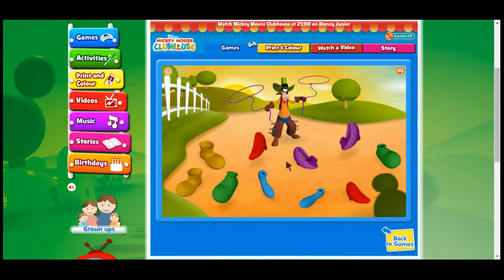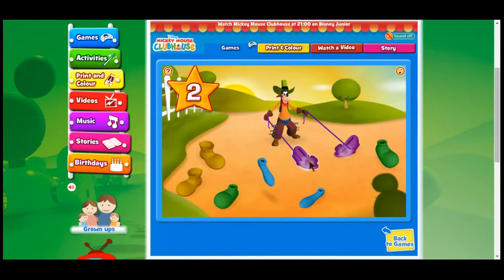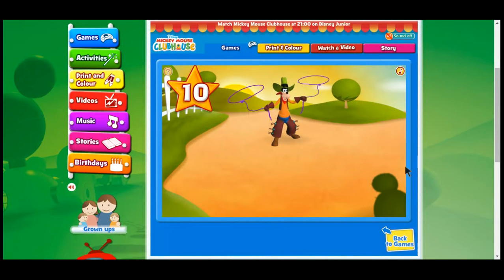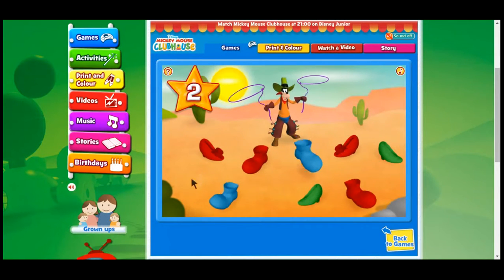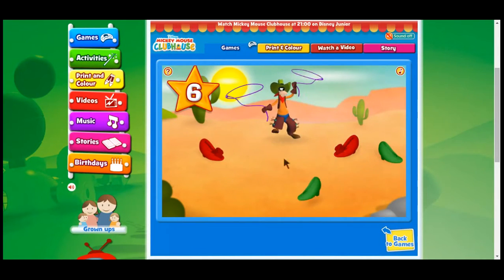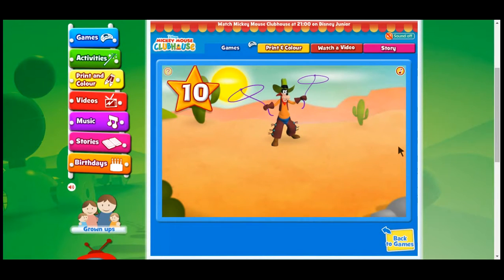Level one! Oh, boy! Two! Right! Four! Yes! Six! Oh, boy! You found it! Eight! 10! Nice lassoing, pal! Now let's giddy up to something a little trickier. Level two! Click the two! Four! Six! Eight! 10. That was swell, but there are plenty more pairs of wild shoes waiting over yonder.